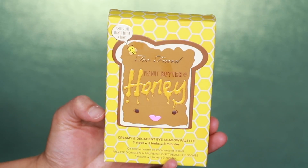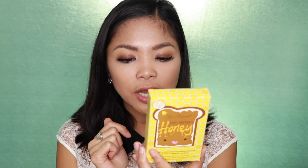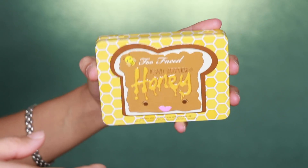This is what the packaging of the palette looks like. As you can see, it is absolutely adorable — it is beautiful and it screams Too Faced. This is a limited edition palette, by the way. It includes nine eyeshadows: three of them are 2.0 grams each and the rest are 0.9 grams each. It has a 12-month shelf life and also contains talc and mica. The metal packaging makes it super durable — you can throw it in your bag and it's going to be fine. It's a really nice, compact traveling palette.